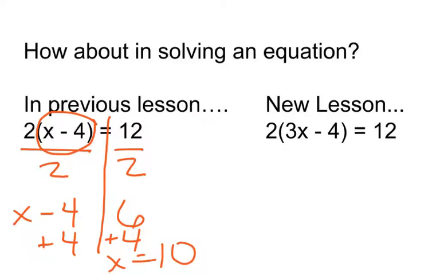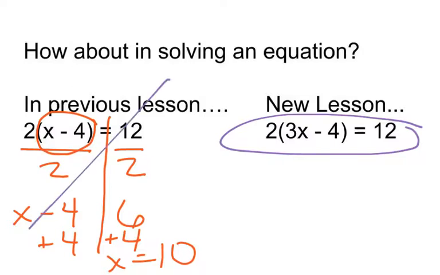There's a little more to this new lesson. There are more steps. And also, there are going to be times when you have to distribute. You can't just divide both sides by 2. Now, in this lesson, we could have divided both sides by 2 in this problem here, but we're not going to do it that way. We're going to actually use the distributive property because there are going to be times when there's more than one parenthesis in a problem and more than one time to distribute, and we will not be able to do it like we did in the previous lesson. We can't use that all the time.